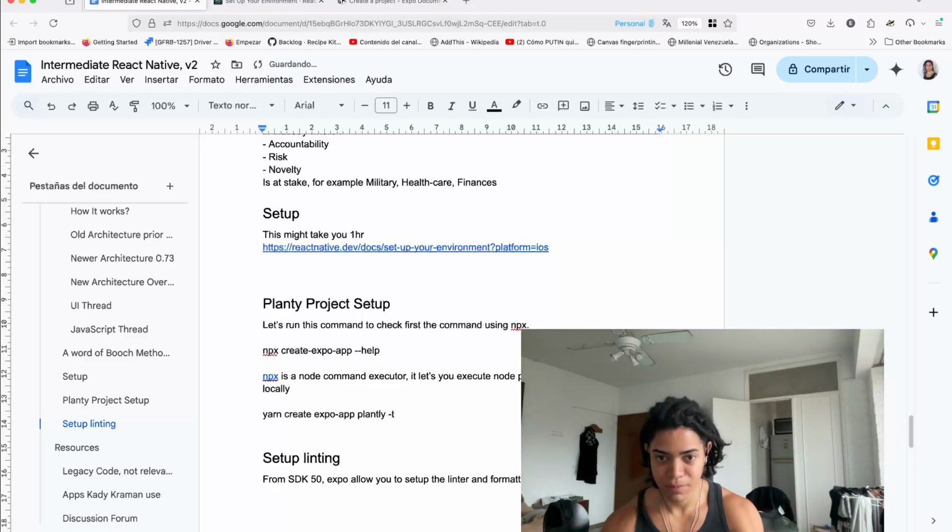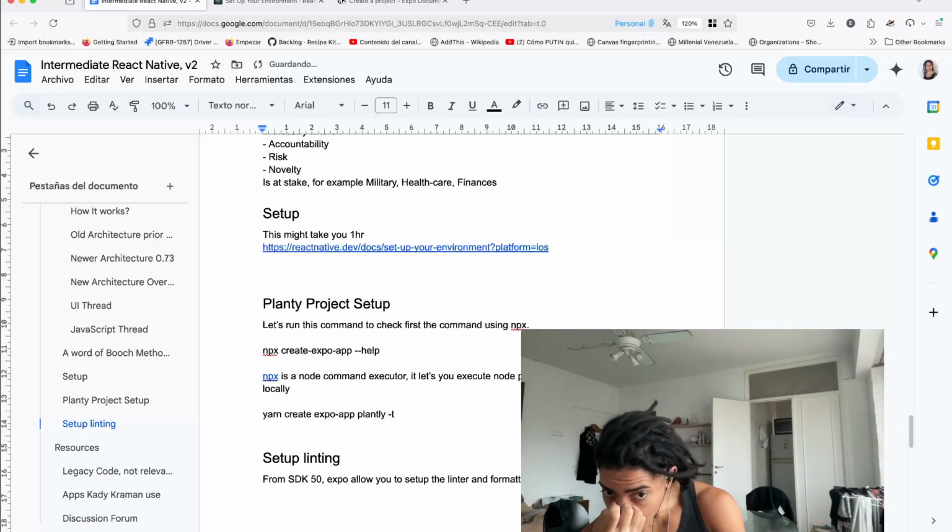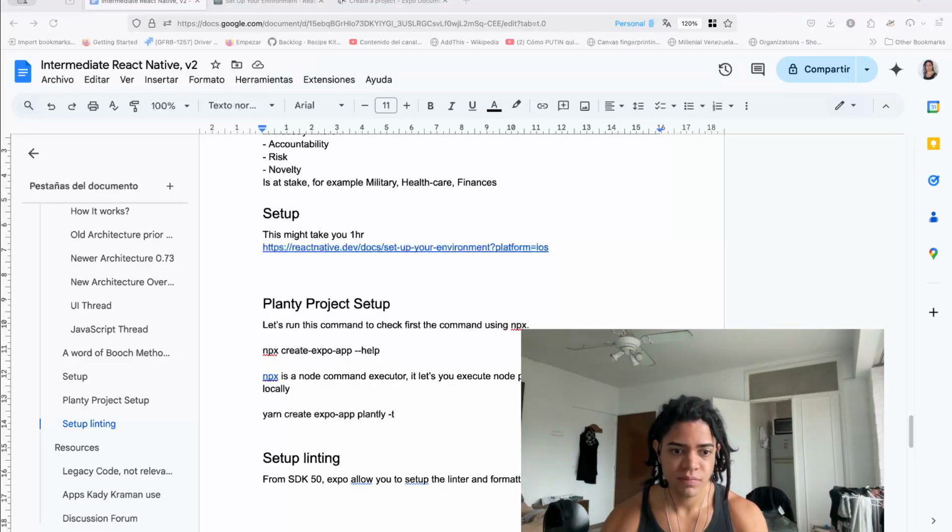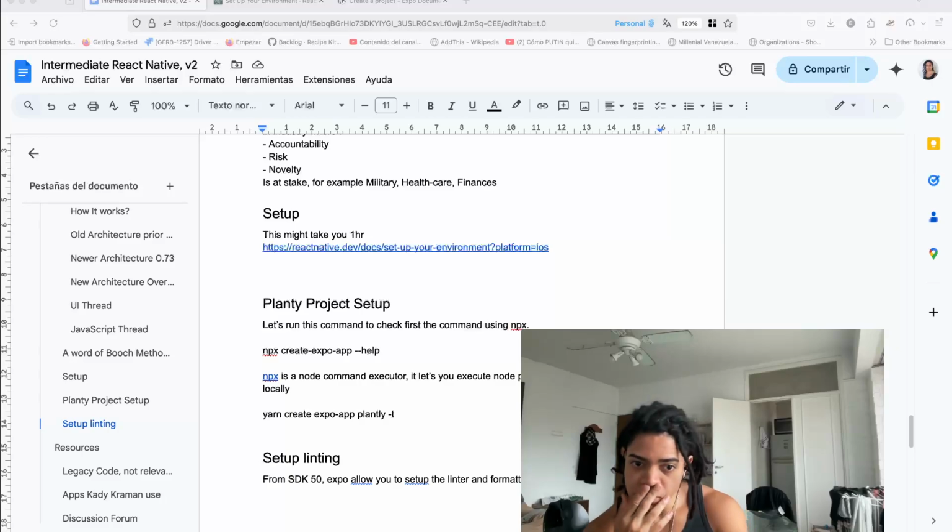That's fantastic. There is a CLI command that sets up ESLint for you. So if we cd into our newly created directory and run npx expo lint, because I don't have ESLint set up, it will prompt me if I want to install ESLint and configure it on this project. Let's choose yes.